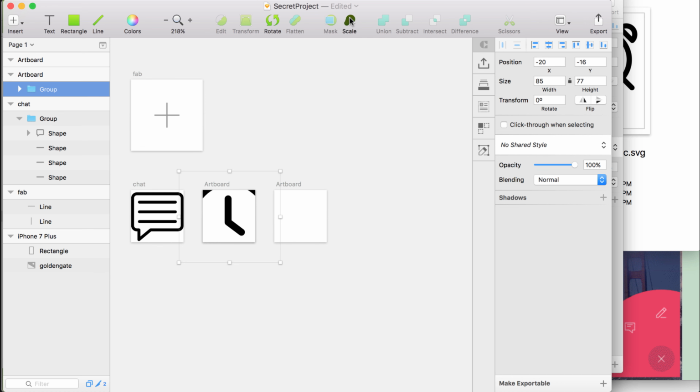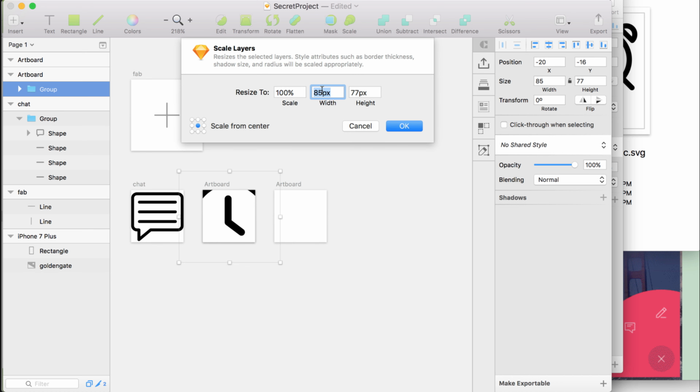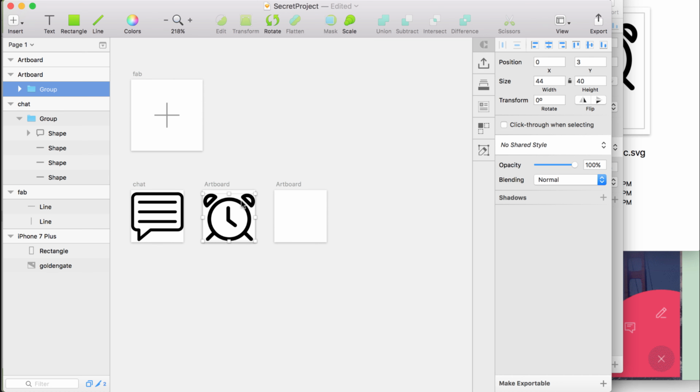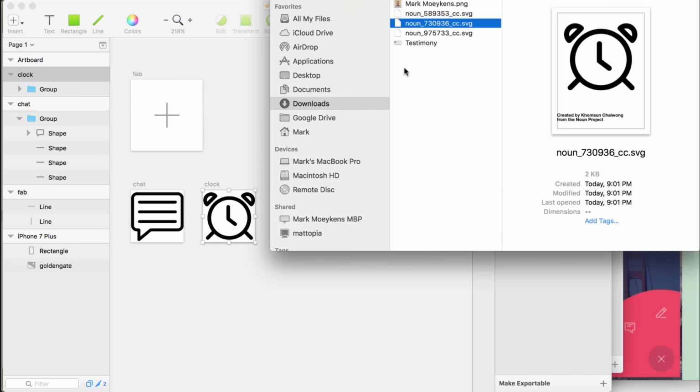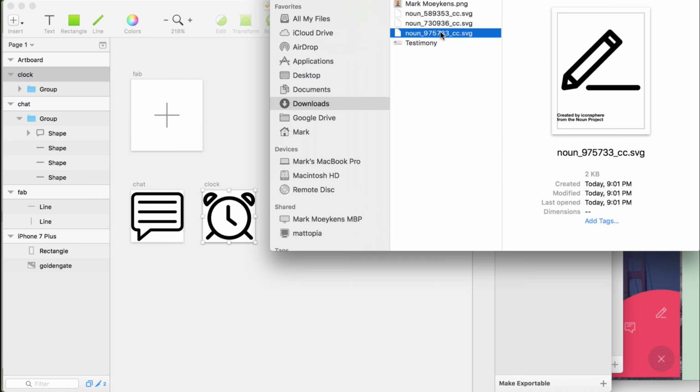Again, it's too big, so we're going to scale it to 44. Yeah, that's good. Let's make sure that's centered. There we go. And we'll call this clock. Okay, and the next one is our pencil.